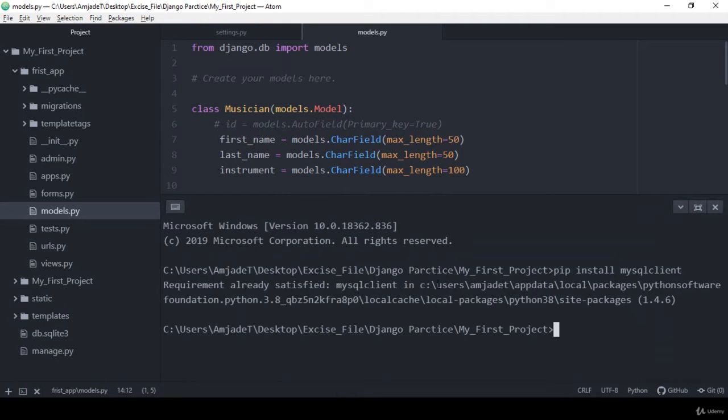So for doing this, I just open our terminal. In the terminal, that is our project directory, my first project directory. In that area, first of all we have to write python or py, whatever you write. So I just simply write py manage.py migrate. First of all we have to migrate it, and before you migrate, make sure you save all your data. So I save it, and now I write python or py manage.py migrate. Now click enter.